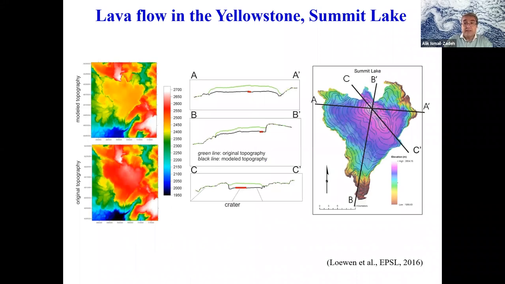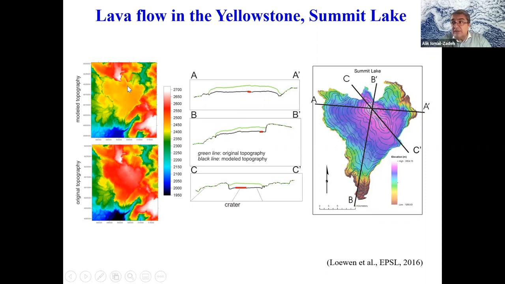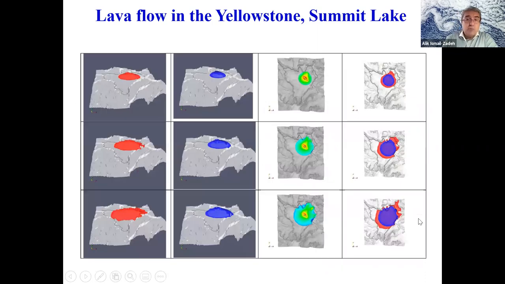A few words briefly about the Yellowstone area. It's the very famous Yellowstone volcano. The summit lake is a very interesting part where the lava flow formed, covering a very large area. The lava in the center is up to about 200 meters thick. We also constructed this special case and investigated it. This is how it moves — showing the area of lava which is presently known — and how the lava moves with different viscosity. Here it is less viscous, here it is more viscous, and you can see how it rather well starts to cover this area.